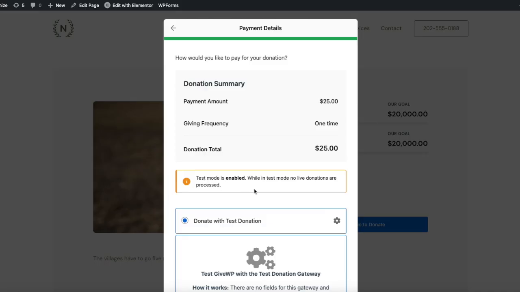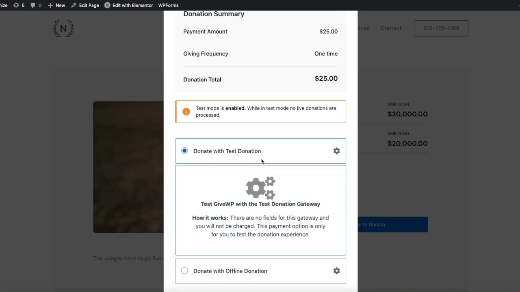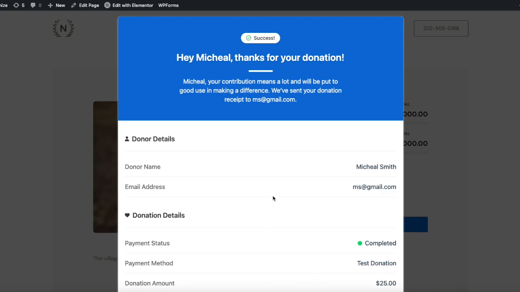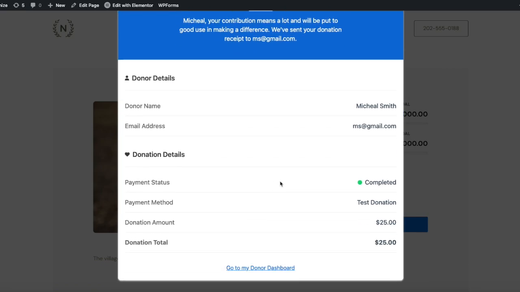That's the test mode. That's the donation with test mode. So we say submit. We can see the donation is completed because it's as if we've paid using credit card or PayPal, so the transaction is complete.